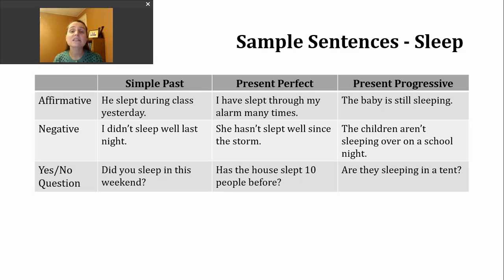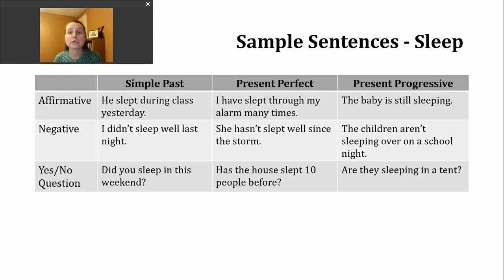We can use this verb tense to talk about an action that was completed in the past, but one that occurs at an indefinite time. So we don't know when it happened in the past. We just know that it happened at some point in the past. It could be last week, it could be several months or several years ago. It just might not be that important.